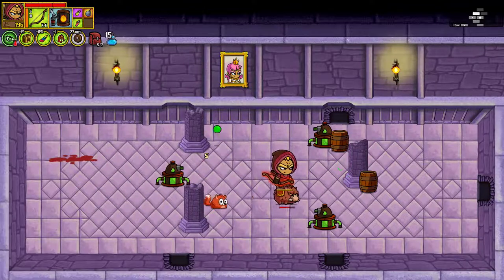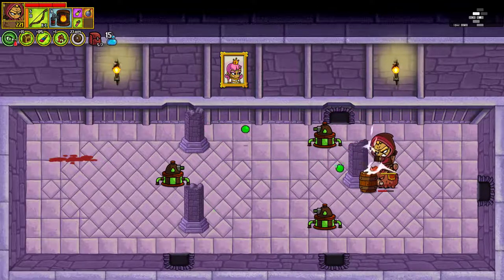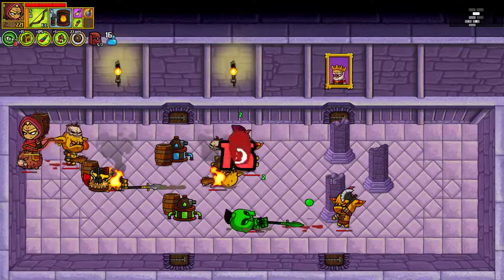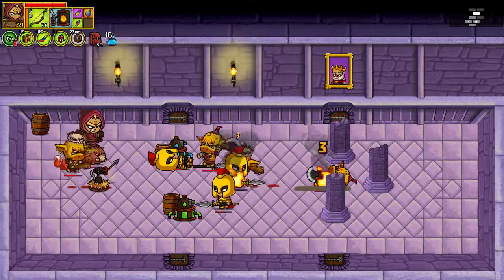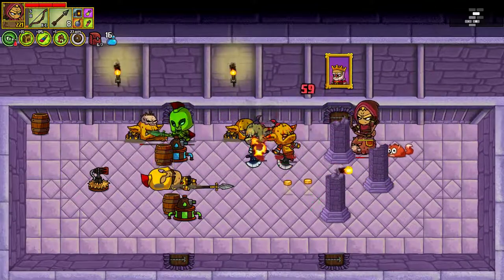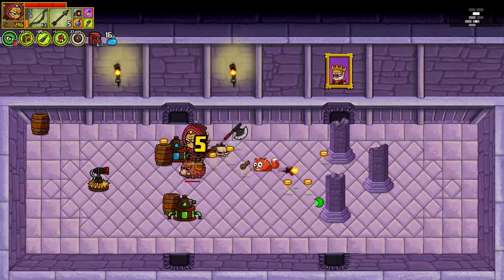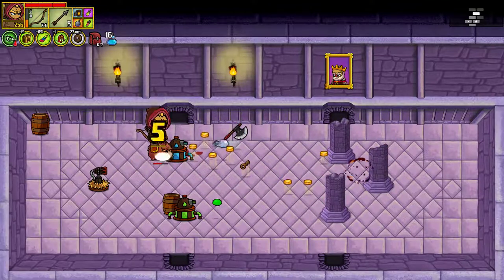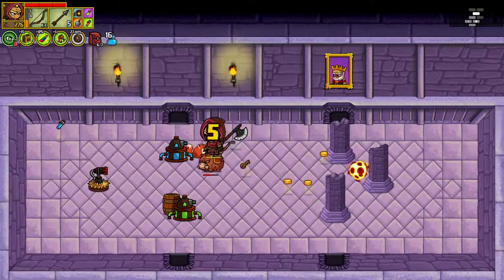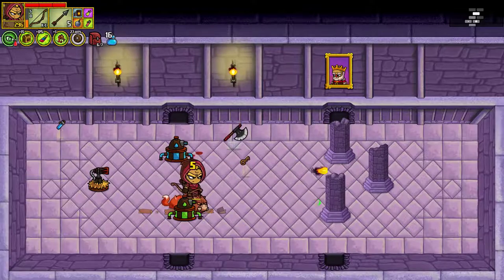Another bow. What was that? Stack of arrows. Oh, my arrows. Okay. Now I really have no arrows. So I will have to do this and this. Oops. Arrows. Okay. Have to be careful here. 250. Okay, we got enough.